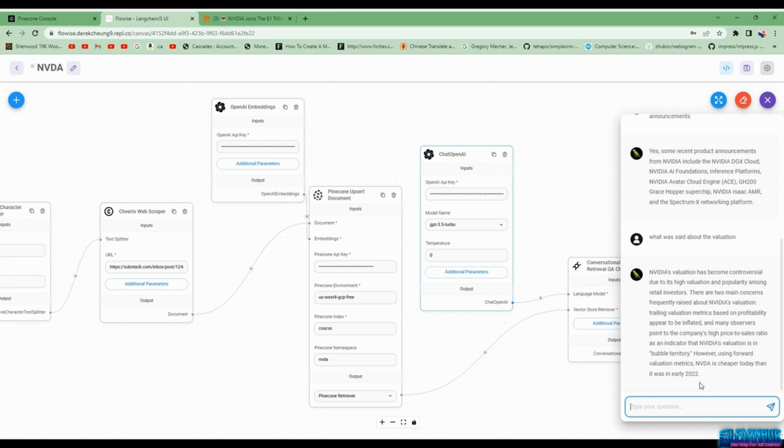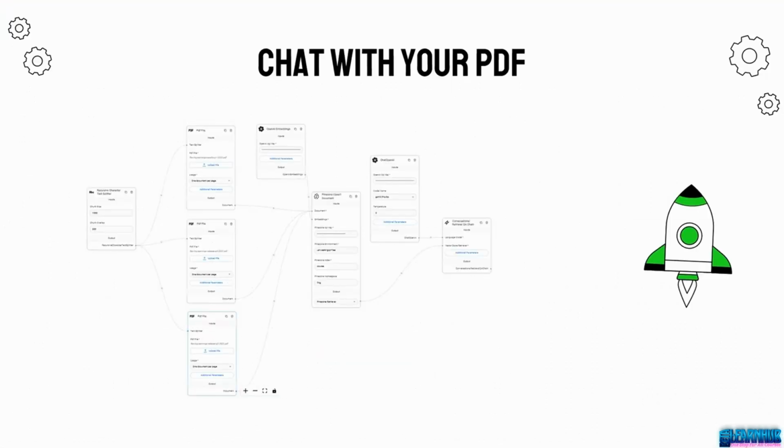Some pretty good answers. A very common use case is to chat with your PDF. In this module, we're going to be building an AI app that chats with multiple PDF files. Specifically, we're going to look at 3 quarterly earnings reports, and we'll gain insights on a shipping company called Flex LNG. Additionally, we're going to use metadata to improve the quality of the results.